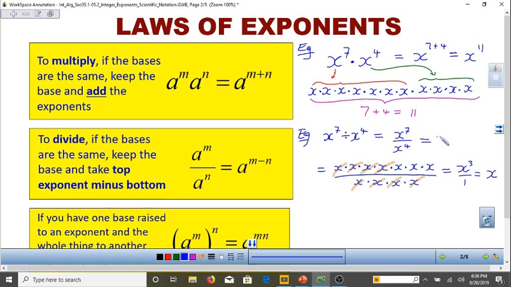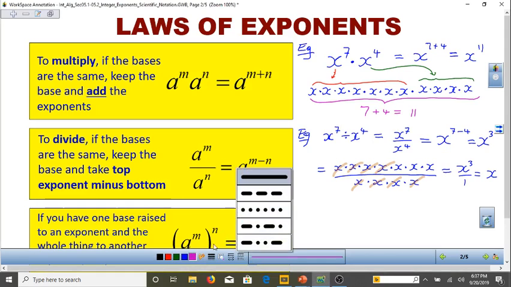So effectively what we've done is subtracted the exponent of the denominator from the exponent of the numerator, leaving 3 x's behind. And that's the idea behind dividing by the same base. We couldn't have canceled if the bases were not the same, so it is important that the bases are the same. Now we're going to do another example here.